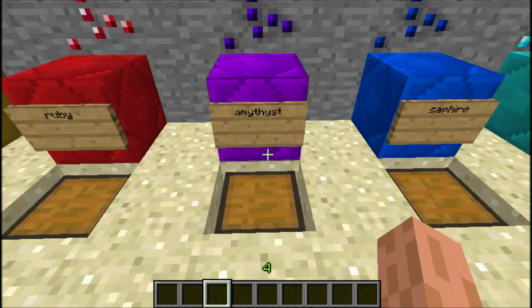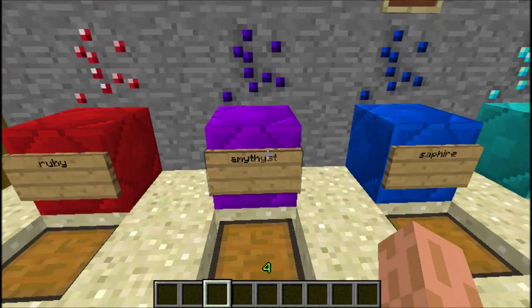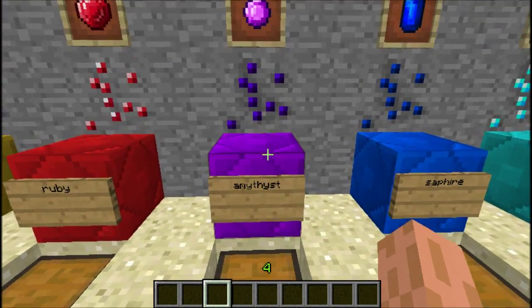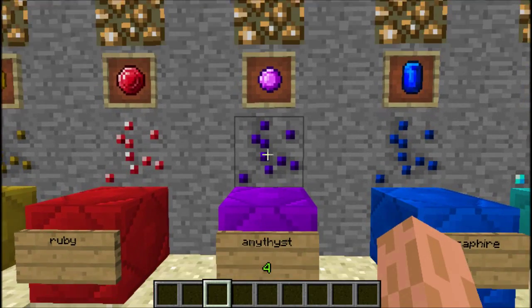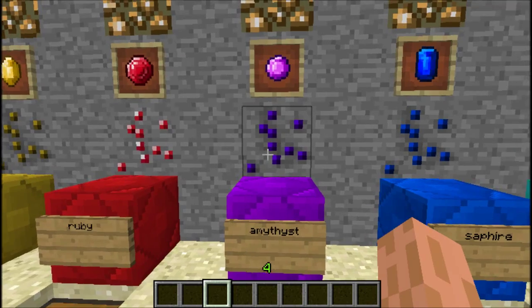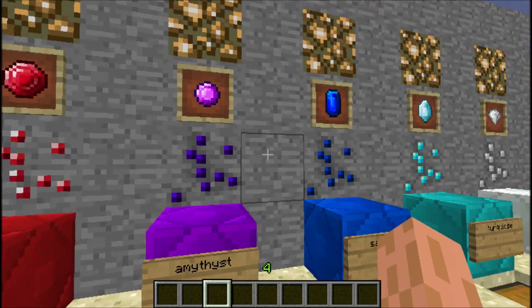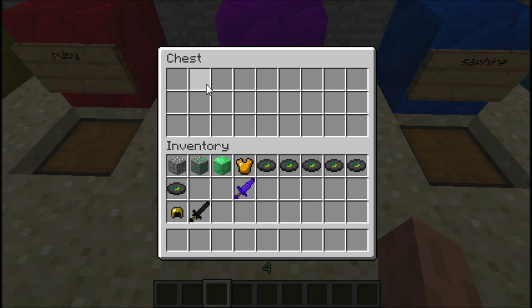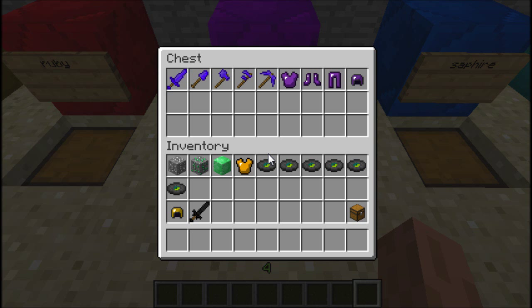So this is the Amethyst. This is also another one of my favorite ones. The Amethyst is purple, as you can probably already see. The only thing is, the ore does look a bit like the Sapphire, as you can see there. So when you're mining it, don't get too carried away thinking you're getting Sapphire. Oh my god, I didn't put any in there. And there we go. Yep, as you can see, this is the Amethyst.